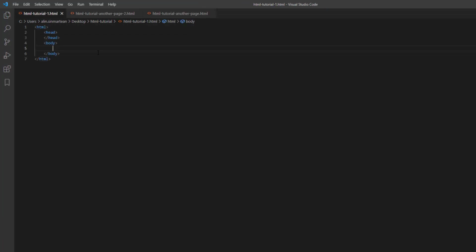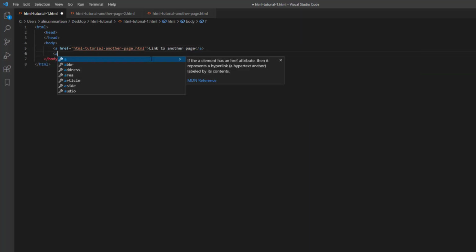We will copy the structure of the HTML over here as well. And right now what we will do is start creating anchor tag elements. The first one is the linking between the HTML tutorial 1 and the HTML tutorial another page. We've previously done that, so we will do it again. So we will have an href, and you can see how nicely Visual Studio Code adds suggestions. So we will click on this one and we'll write link to another page.